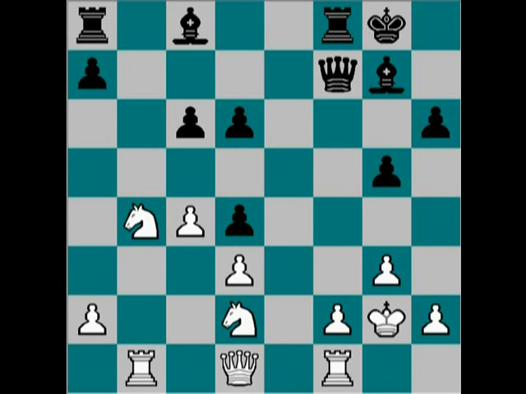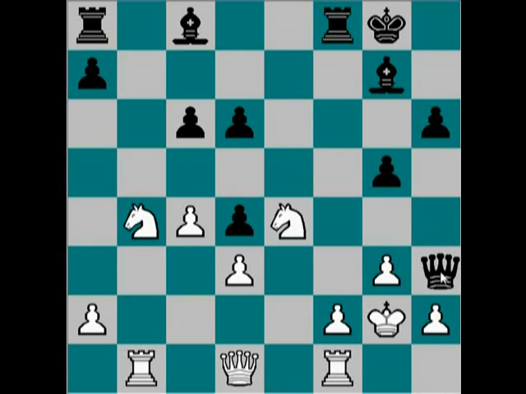We pinpointed the mistake white made by not playing the e3 move at the right time. Now, after knight e4, queen d7. Now you see both pawns are hanging. So black plays queen d7, protecting both pawns and intending queen h3 also.